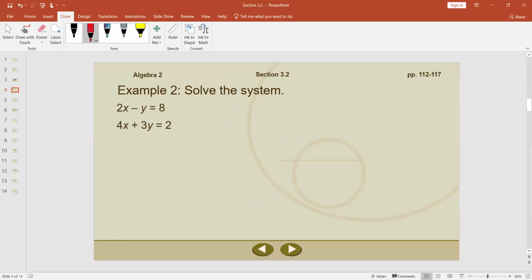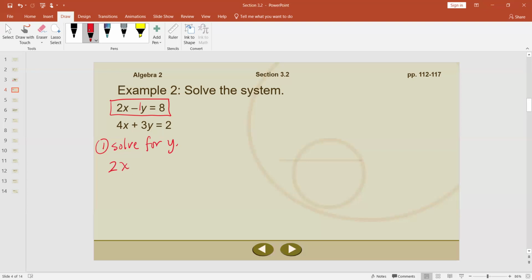All right, let's look at another example. This one, there's not quite such an obvious variable to solve for. We're going to have to simplify one. I am going to solve for y because the y has a 1 as its coefficient, so that makes it really easy if I have to divide anything. The first thing is I'm going to solve one of my equations, in this case the first one, for y. You can solve for either variable. This one keeps us from having to have any sort of fractions, so we're going to go with y.